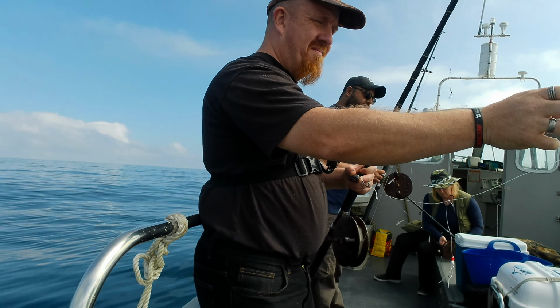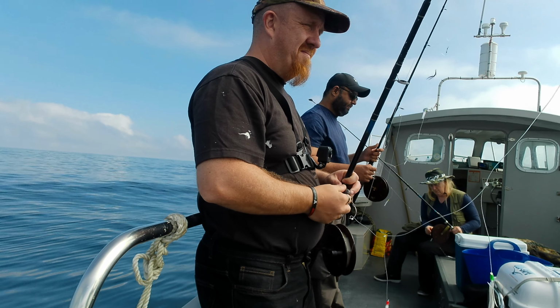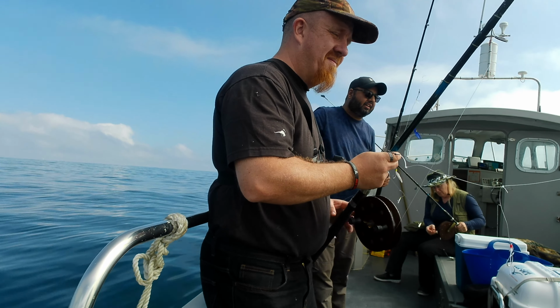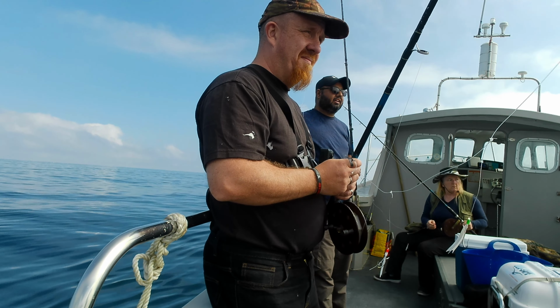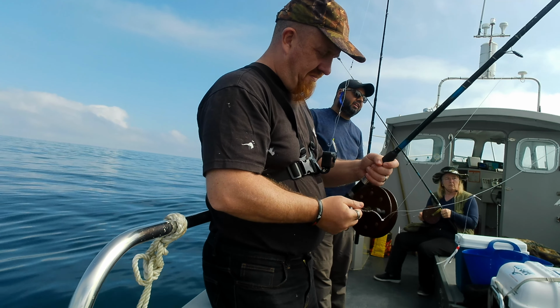At this point, the skipper gives us a quick rundown of what we're doing. Because it's a basic trip, they don't want you using knives. If you need anything sorting out, your hooks, etc., unbaiting fish, he'll do it all for you. We were on board with the boat Sea Mist.